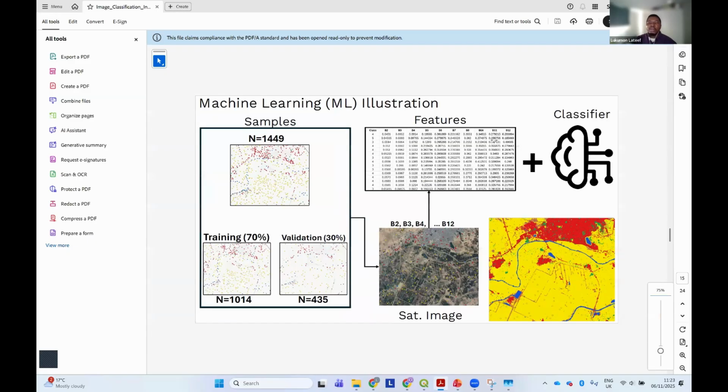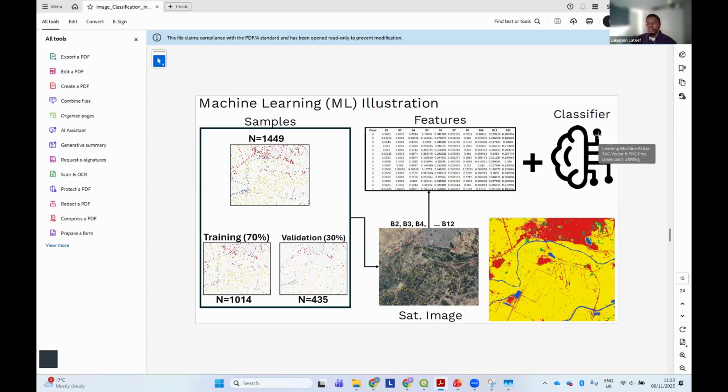There are several models that we could use, and we can check how we can interpret each model, and what kind of approach they use to select samples or to perform classification. Like I mentioned, there are a lot of models. We have random forest and some other machine learning models.